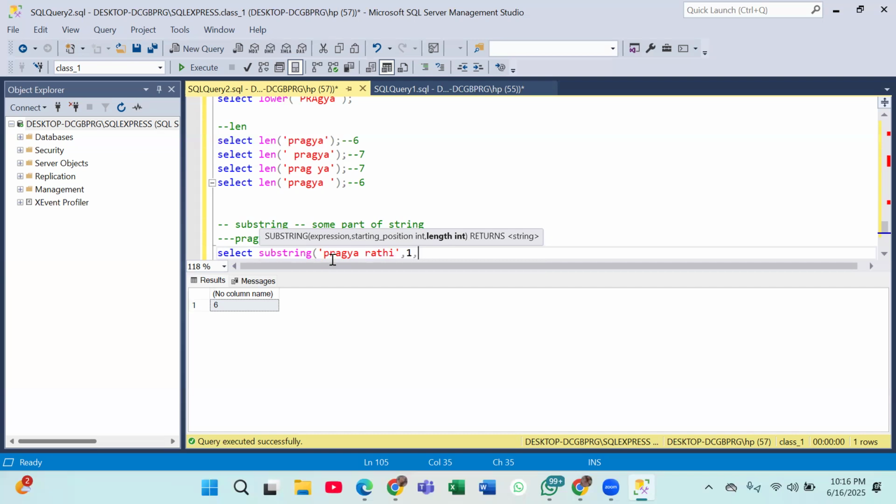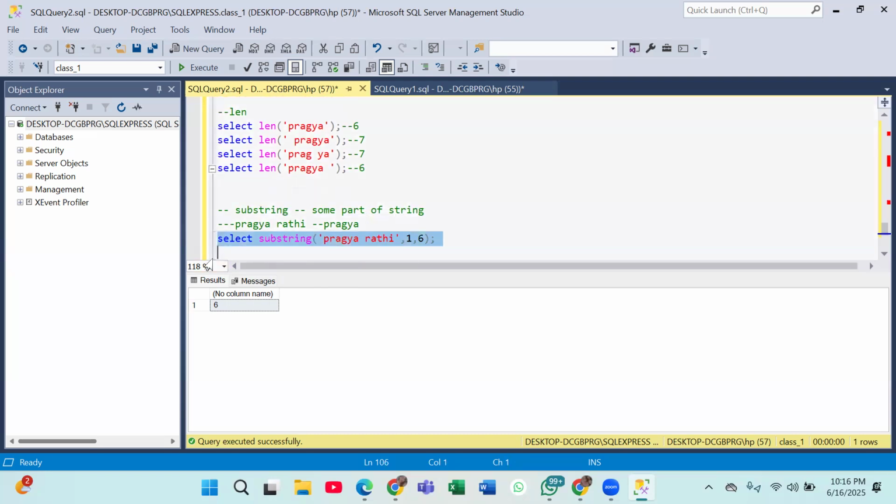And how many characters do I want to have Pragya? 6 characters, so I'll get my Pragya here. So what we write in substring is our column name or string, then the starting position, and then the number of characters. Is this clear with everyone?